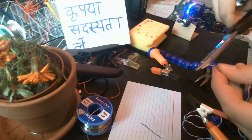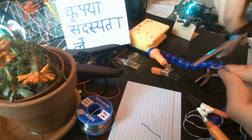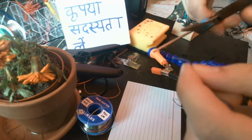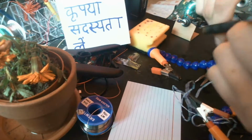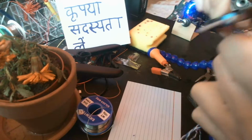In the next step, you have to split both cables. For this you can use a scissor, a razor or a wire stripper. In our case, we will use a scissor and this will work totally fine. After you have stripped the cables, it should look something like this.